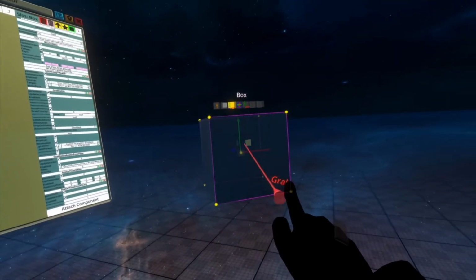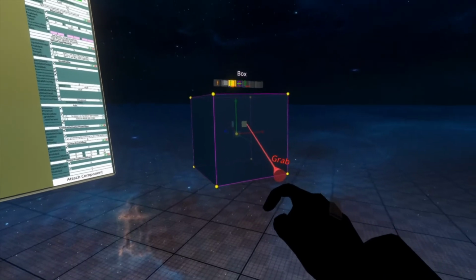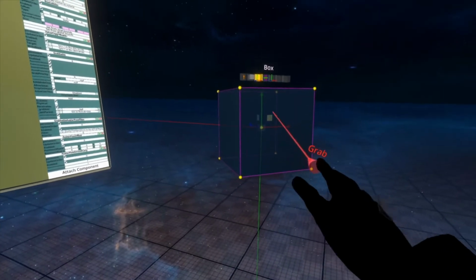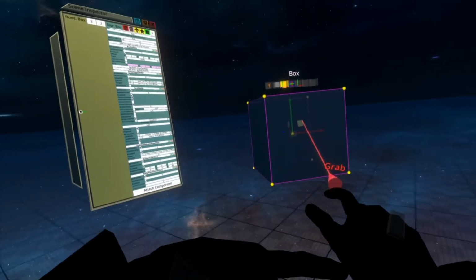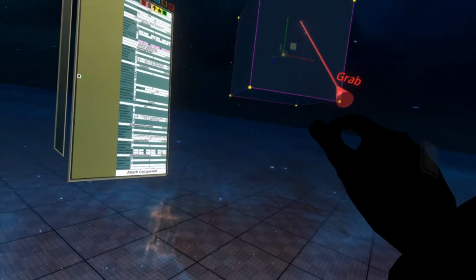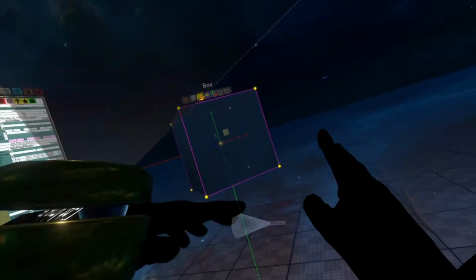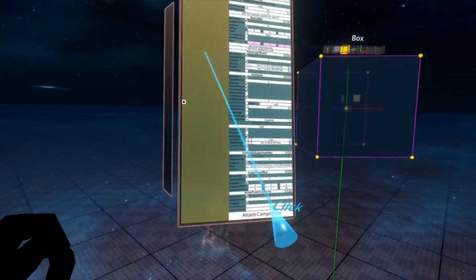So there we go. The good thing about these as well is, again, ignore the spinning. When you let go of things, it'll instantly drop where it is. So you can grab it, and it'll instantly drop where it is. And it will detach whatever weird stuff is going on. So you see here, I'm moving really slowly. I'll let go of it. My hand instantly snaps back to where it should be, and I can move normally. So it's only when you're holding it that you're affected by it.